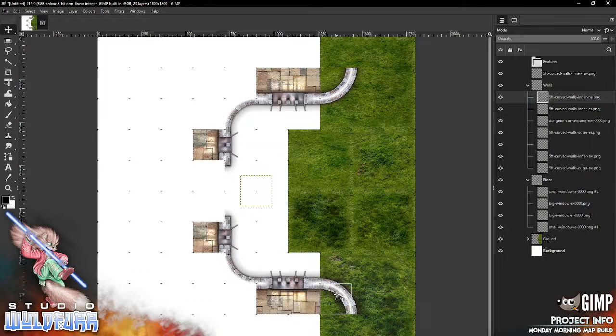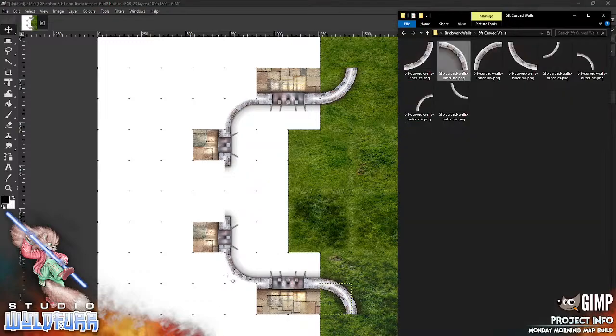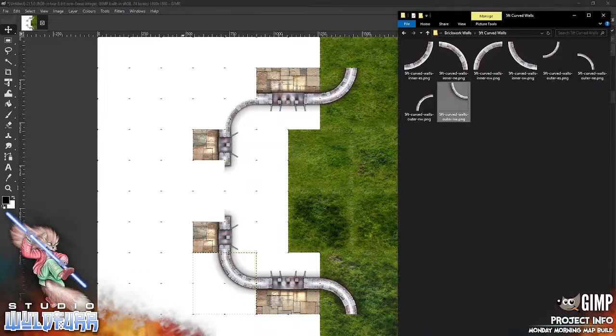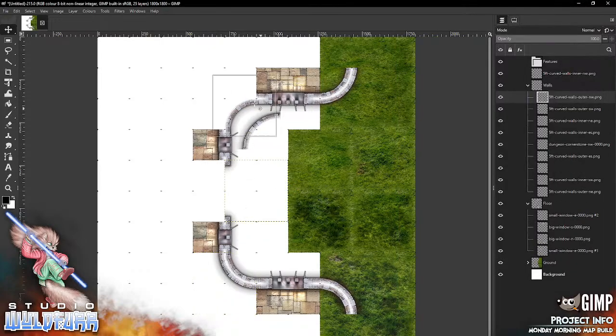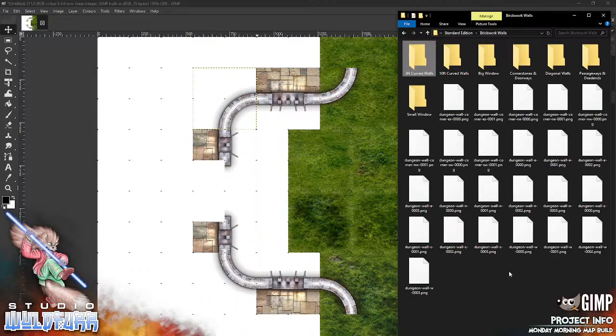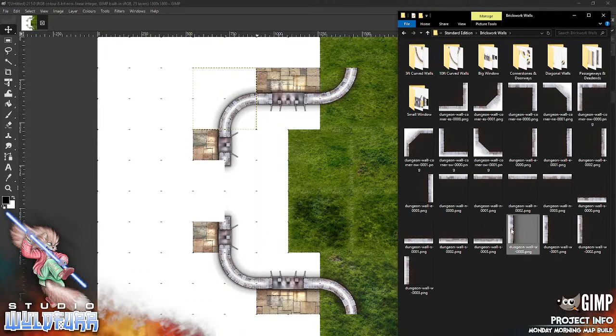So that goes there. Need this outer curve, which is that one. Like that. Then we need another outer curve here, which is this bit. Then I need just straight pieces and a turn, because that is where it connects to the next tile over.